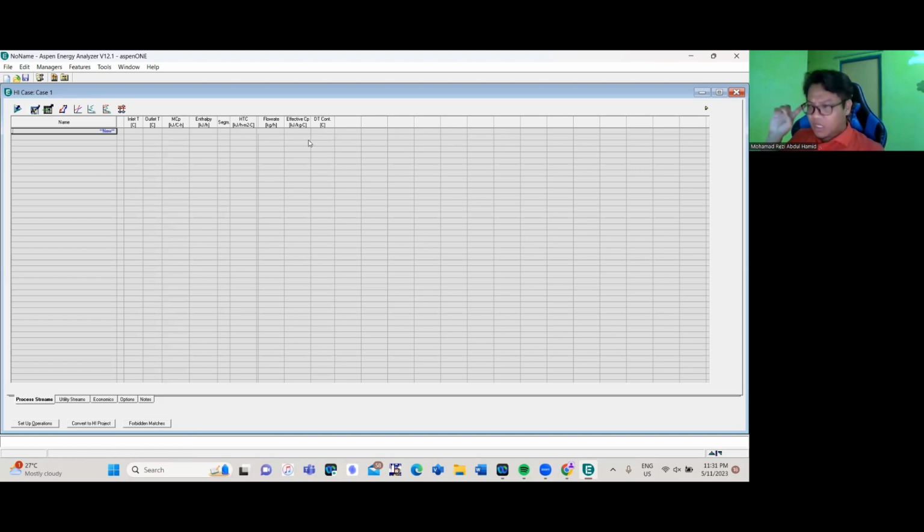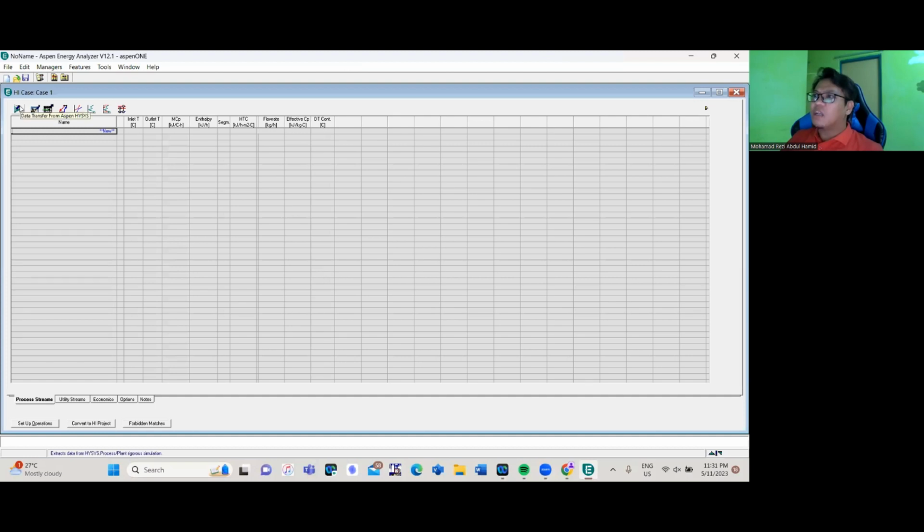Now in Aspen Analyzer, you only need to provide three pieces of information. Technically four. The first one is name, stream name. The second one is temperature inlet, temperature outlet, and big CP or MCP. Or name, temperature one, temperature two, and enthalpy. Because if you give one of those, you will get MCP, or if you provide MCP, you will get H automatically. The rest, later I will show you how to adjust.